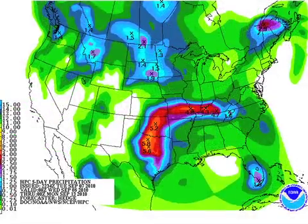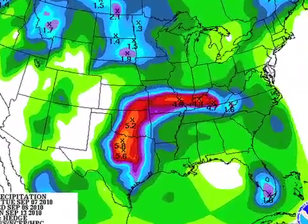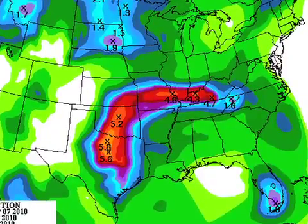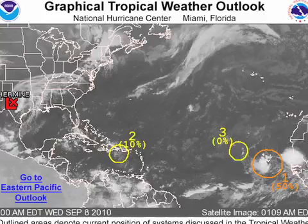Here's the rain for the next 5 days, and of course you can clearly see the moisture with Hermine, the former tropical storm, coming up through Texas, Oklahoma, then curving to the right through parts of Missouri and over into Kentucky. Even northern Tennessee could pick up some good rain from this, maybe an inch and a half at Bristol. But the ridge down here will likely keep us where showers will be pretty isolated.